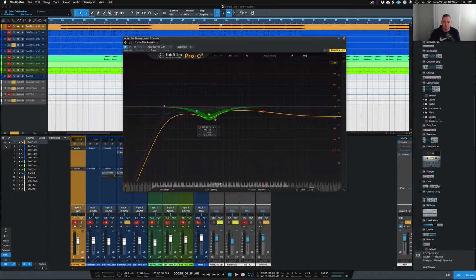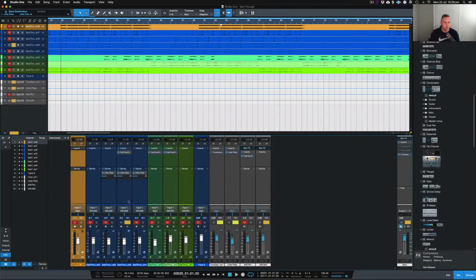So I'm reducing some of this stuff here. You'll just have a look. Some of the tops here, just to clean up some of the real high-end stuff that I didn't really like in the mix. And I knew that my vocal, especially with auto-tune on it, would sit in that space. So I figured I'd carve out a little bit for that to go in there early on.